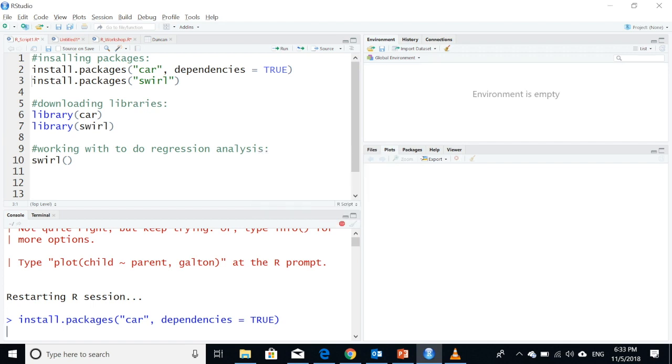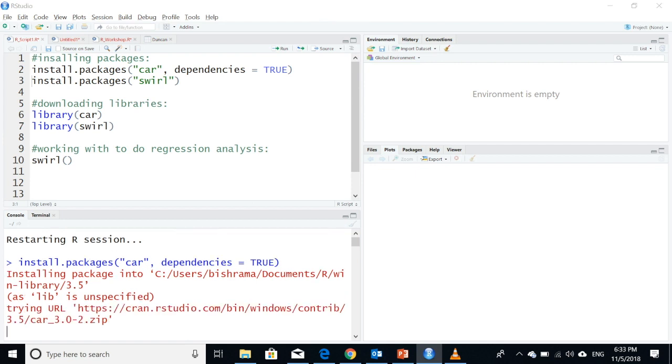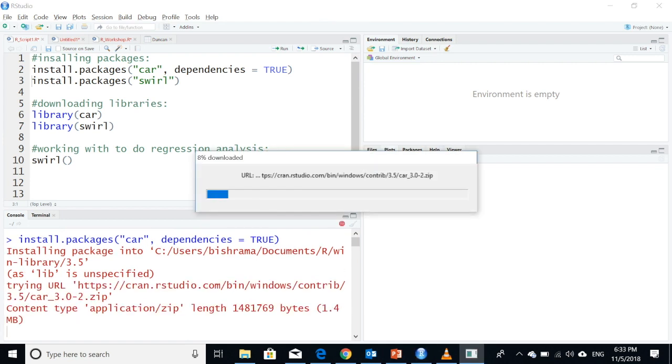I already had this package, car, and swirl, the other package, installed, but I'm going to show you how long it takes, or I'm going to cancel it in the process. I'm doing this because some of you may not have installed the package yet and need some time. So we will have this time, let's say, for any questions now, if you have any.